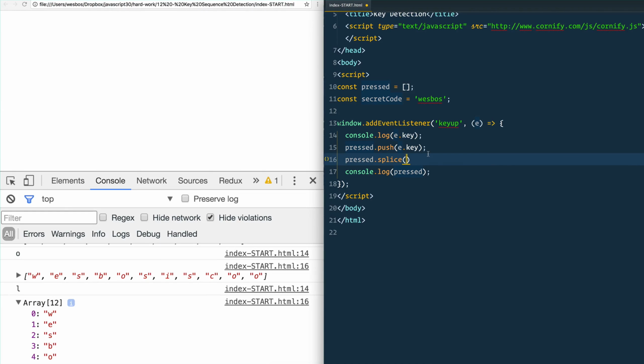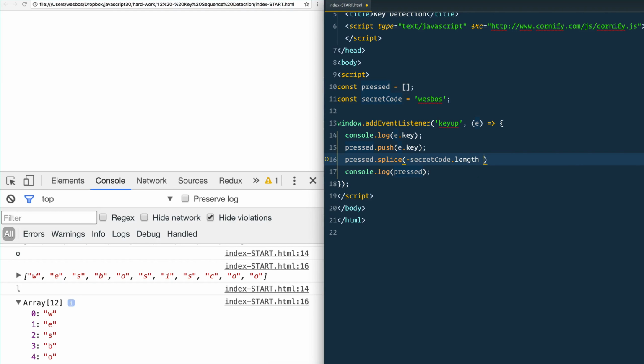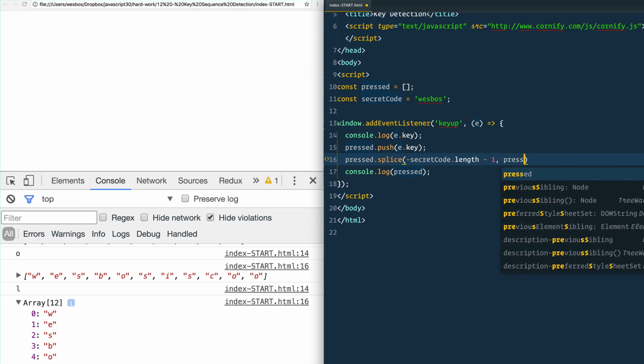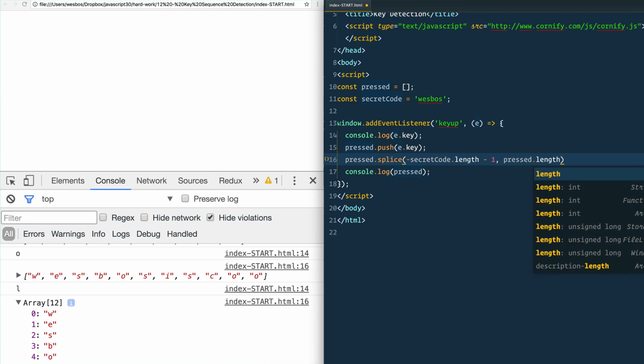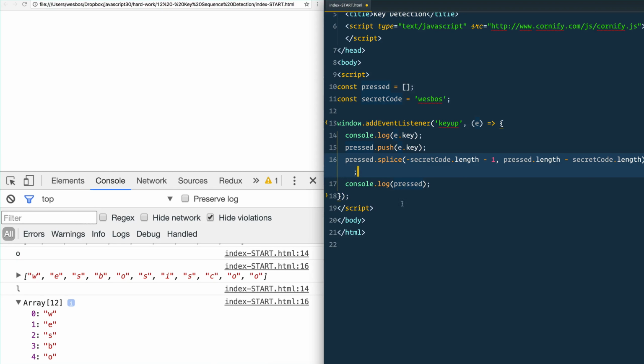So the way that we do that is we use negative secretCode.length minus 1, and if I'm looking for 6 letters, that's going to go from the back up 7 letters, and then we're going to trim from there, which is going to be pressed.length, the length of the array, minus secretCode.length, and that will give us the exact number that we need.